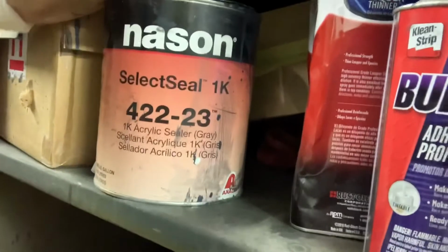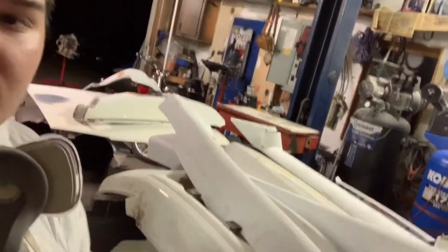So this is the sealer I used. It's from Nason. It's a 1K. It lays down pretty nice. I've used it on a lot of the other parts. Here's all the Skyline parts. The side skirts, the bumpers, the hood.